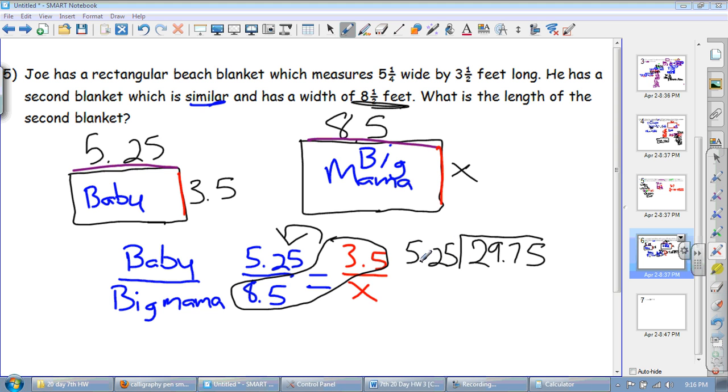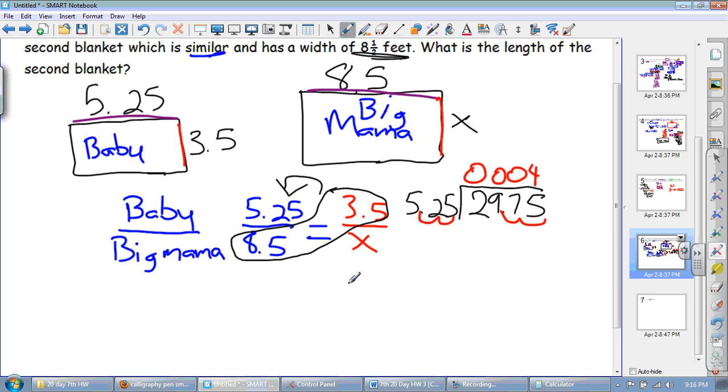So let's see, how many times can 525 go in? It can't go into 2, it can't go into 29, it can't go into 297, but I think it can go into 2,900, and I would say 4 times. I can work this out over here. 525 times 4 is 2,100. That's not enough. Whoops. My math's not so good. So I can probably get one more in.